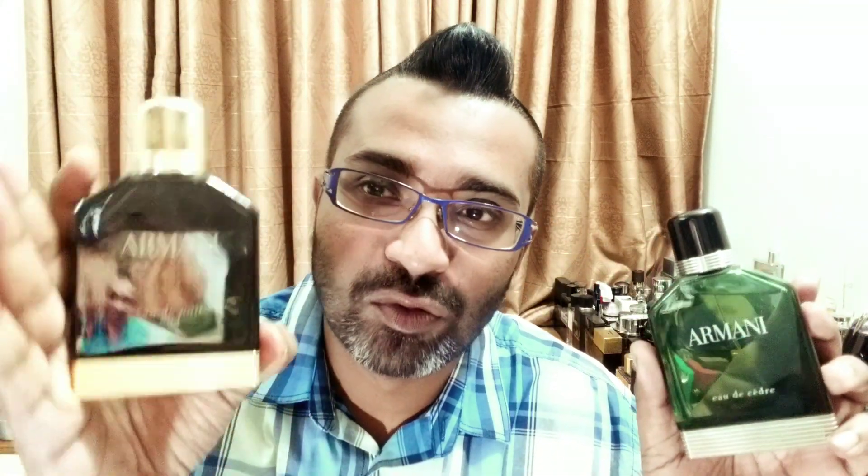Armani could easily make this a signature or niche line — people would pay money for it because the quality is there. If you want a quality fragrance with a nice transformation and creativity, this is definitely up there. The cardamom is not as pronounced as in Oud de Nuit — not as spicy — but it's also present. If you like cardamom, tea, cedar, and sweet notes with a touch of violet leaves and a semi-fresh, semi-dark, semi-green vibe — look at this fragrance. Both this and Oud de Nuit are a 10 for me.